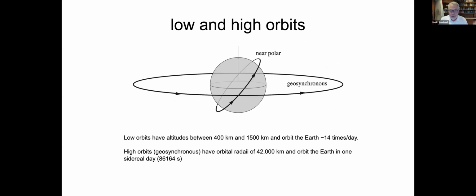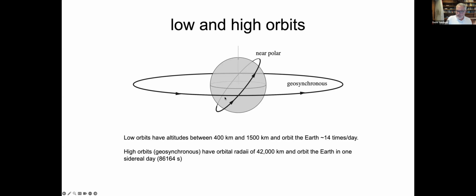Okay, a little background here. There's really two types of orbits that people use for the Earth. One is called a near polar orbit. In other words, it has an inclination that brings it towards the poles more. They don't go exactly over the poles. And the inclination is this angle between the equator and the satellite track. These orbits are between 400 and 1,500 kilometers high. You can't really go outside of those bounds.